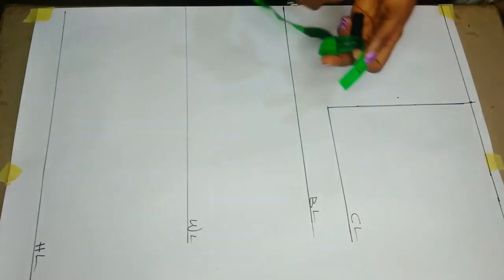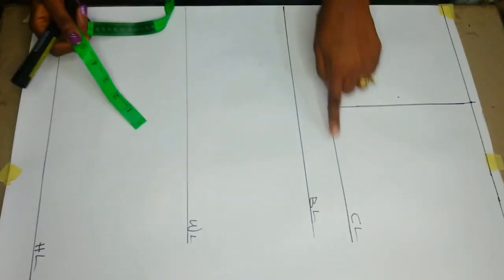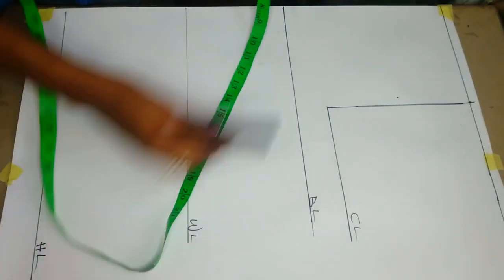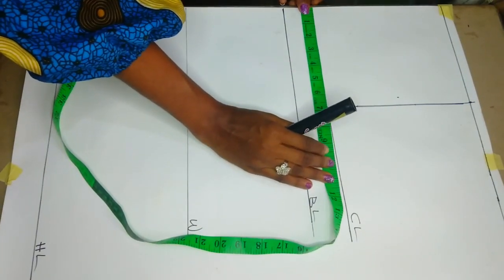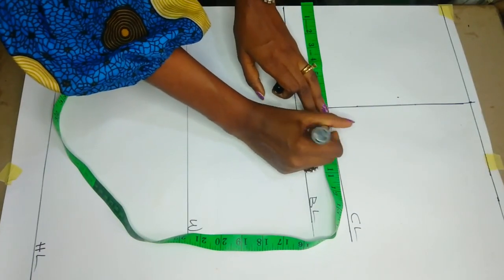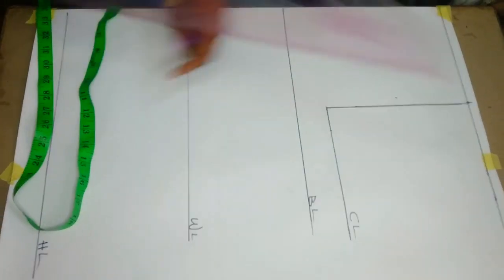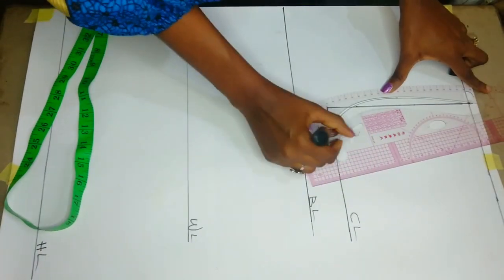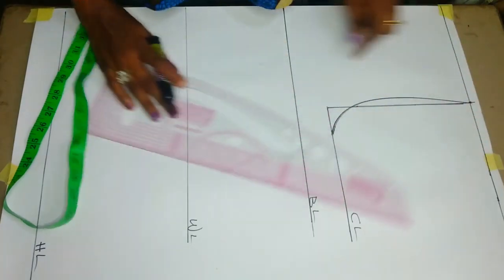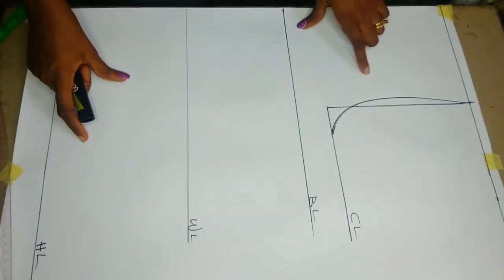Now from the shoulder to that new point, and here I'm going to put in our bust measurement. If you have your upper bust measurement, you put it here. If not, you can put your bust measurement at this point. So I'm going to connect from the shoulder to that point we marked in, and also this bust line, the bust measurement. So I'm just going to join these 3 points together. After joining these points, this is what we have. We have our armhole curve.